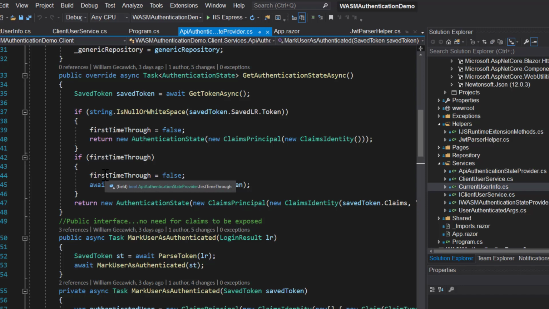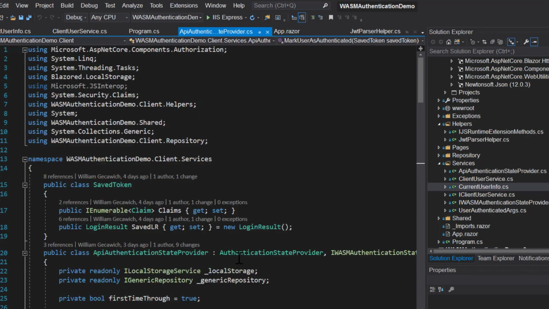I started looking at the new preview, and I may put up an additional video that talks about implementing it the version 3.2 preview 2 way as well. So stay tuned for that potentially, and if you really want me to do that, I'd be happy to, but I wanted to show you this first. That's the authentication piece here. A lot to unpack, but pretty straightforward once you go through it a couple of times.